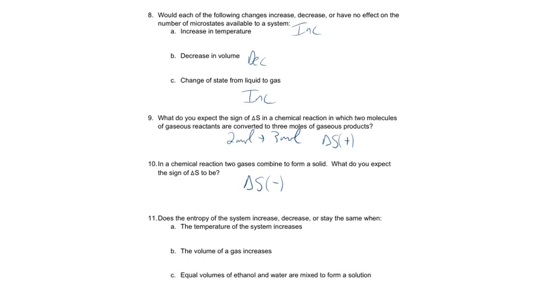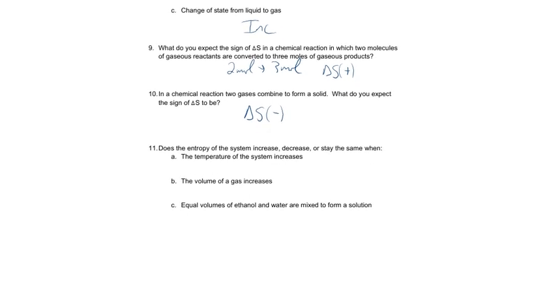Does the entropy of a system increase, decrease, or stay the same when the temperature increases? Temperature increases, entropy increases. I think we already did that. The volume of a gas increases. If you increase the volume, that gives it more room to fly around. That's more entropy. Equal volumes of ethanol and water are mixed to form... No, don't worry about that one. I don't need that.